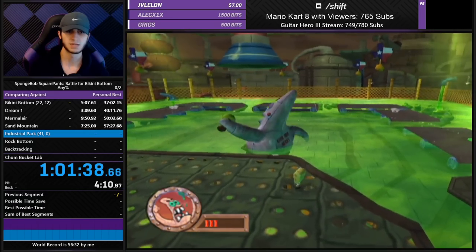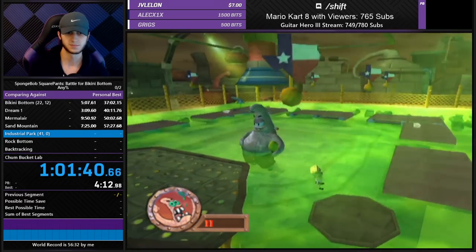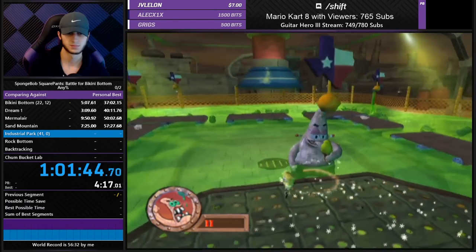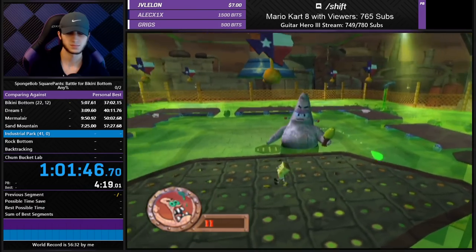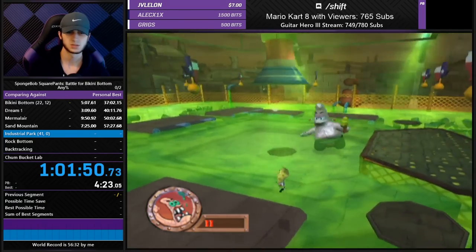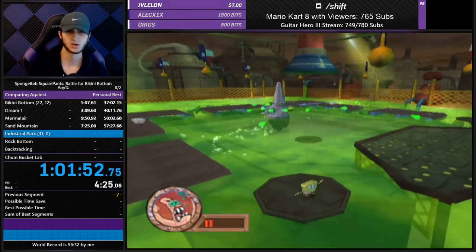Yeah, what you want to do is get him to land in front of you like that. Yeah, don't worry about the manipulations. Just kind of stand off to the side, don't let him hit you.